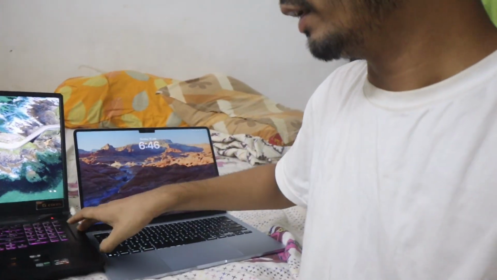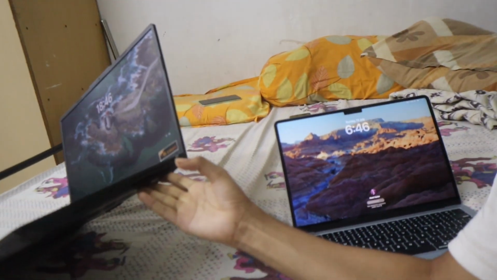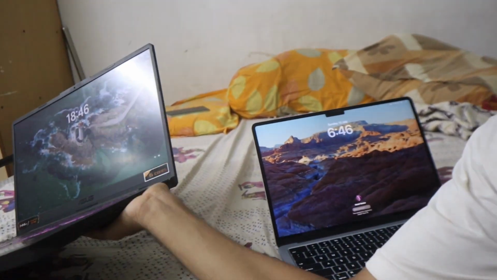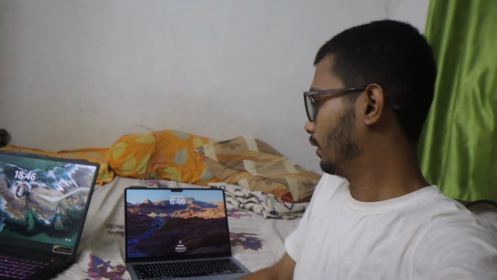And seriously, this is so powerful that I wish it came with a fan, but it doesn't. And in the Windows laptop the fan is always turned on, and it's still running. So yeah, talking about the cameras, both cameras are good.